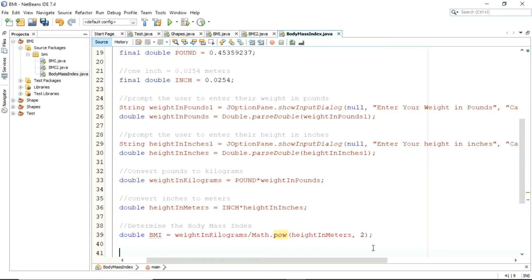So we shall say string output 1 is equivalent to, say, your BMI, your body mass index, is, so you're going to join there the value for BMI.